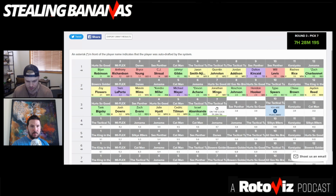I'm just still frustrated that the Jets even took another back. I would have liked to see Zonovan Knight get a chance to be a number 3 back. Now he's probably a number 4. Michael Carter had a tough year last year, but still could have been a fine number 2. Now he's probably a number 3, or he's battling with Abanikanda for that role. But all of that means that Abanikanda is now slipping to the middle of the third.